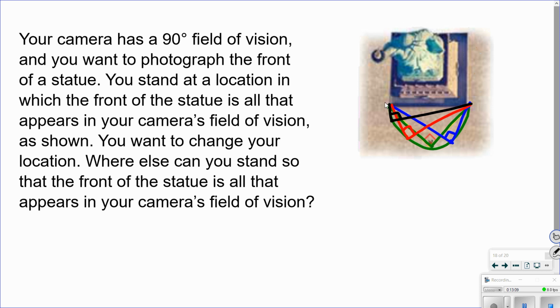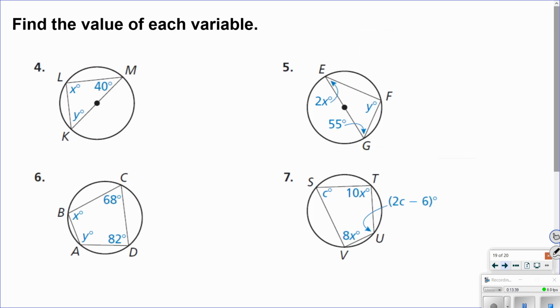So no matter where I put that angle along the semicircle, the diameter is right here, which means it has to form a right triangle. So this is actually a way you can draw right triangles. If you draw a circle and draw the diameter, you can put the point anywhere as long as the two sides of your triangle are at the endpoints of the diameter. It will always form a 90-degree angle. I want you guys to try these four. These are the last four problems. So pause it, try it, and then I'll run through it and you can check your work.